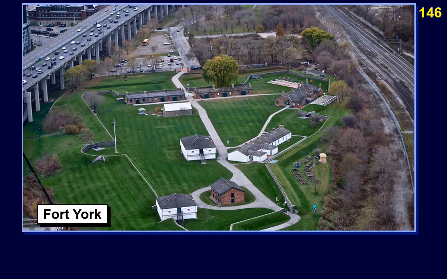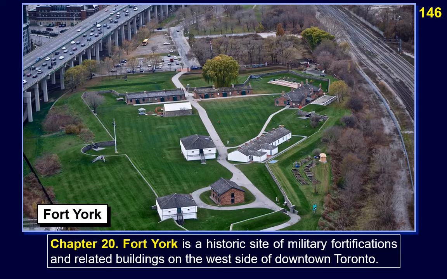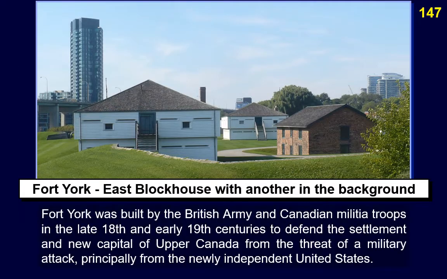Chapter 20. Fort York is a historic site of military fortifications and related buildings on the west side of downtown Toronto. Fort York was built by the British Army and Canadian militia troops in the late 18th and early 19th centuries to defend the settlement and new capital of Upper Canada from the threat of a military attack, principally from the newly independent United States.